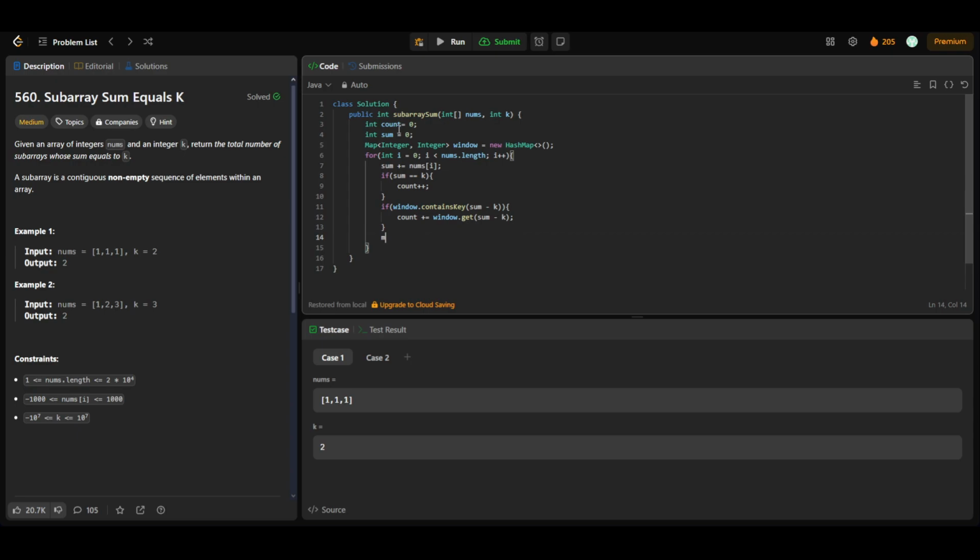Then I'll put the current sum into the window: window.put(sum, window.getOrDefault(sum, 0) plus 1). Sorry, here it should be getOrDefault. And at the end let's just return count.